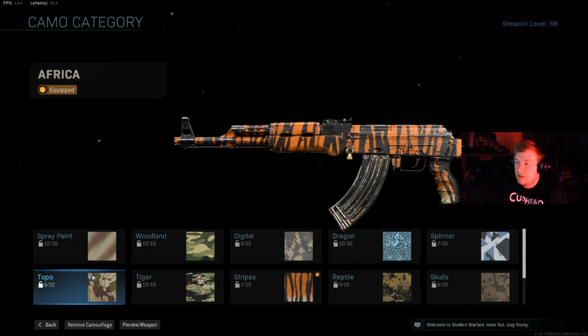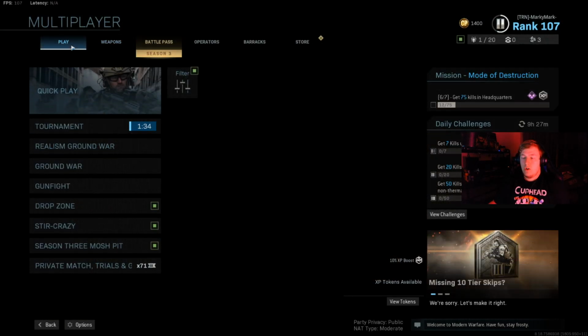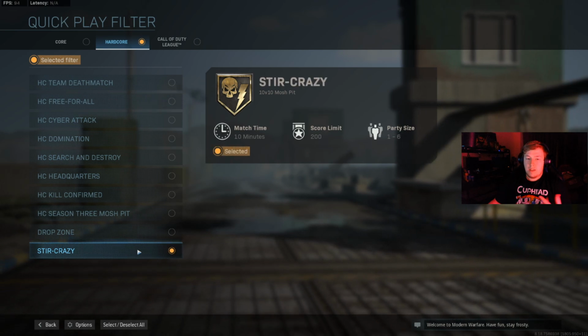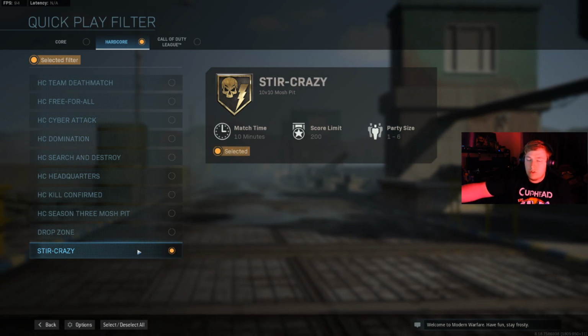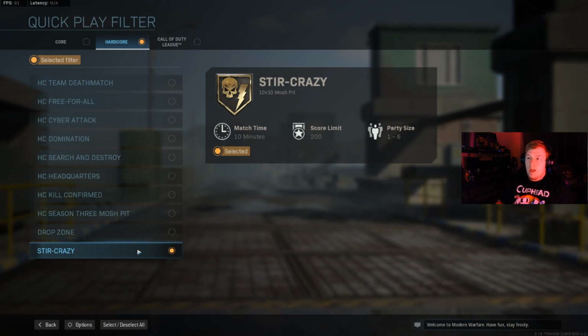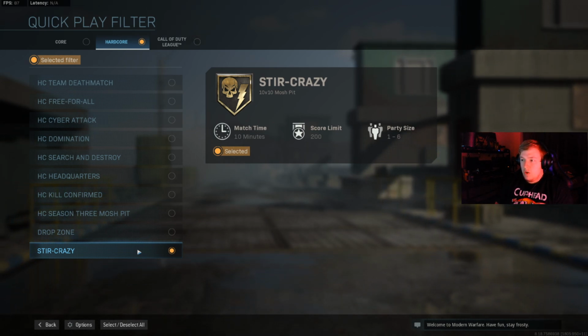Obviously, it wouldn't be that simple, but hardcore 10v10. So currently, at the minute, it is called Stir Crazy. But what you want to do is click filter, click hardcore, and only pick the 10v10 playlist. So here it's called Stir Crazy. A lot of times it's just been called 10v10 Mosh Pit. In this playlist, there's going to be a few key maps that'll just let you ruin people.